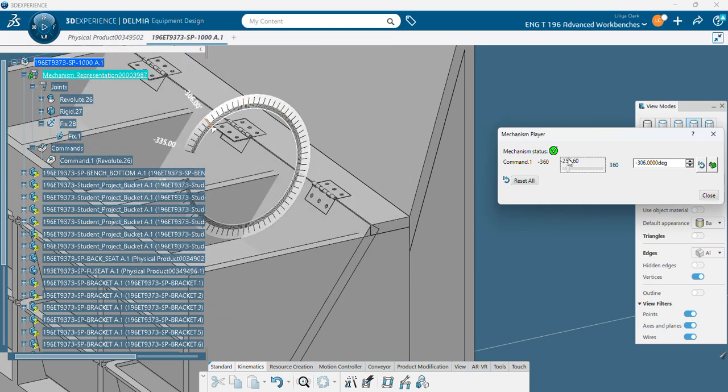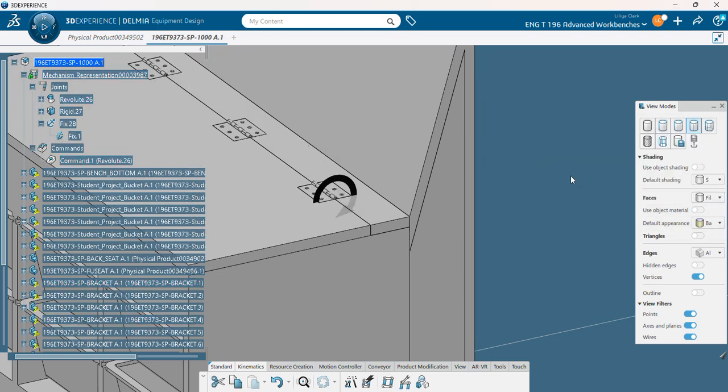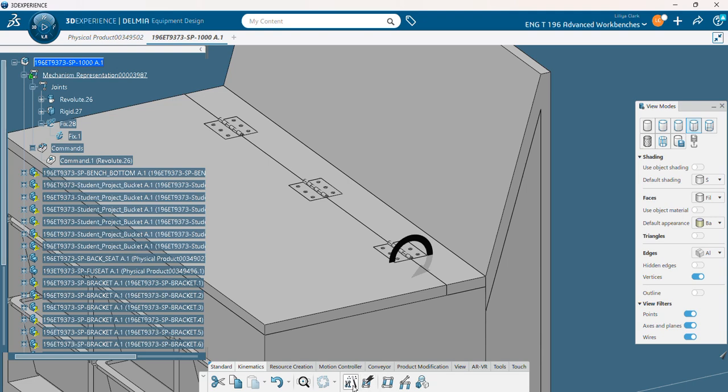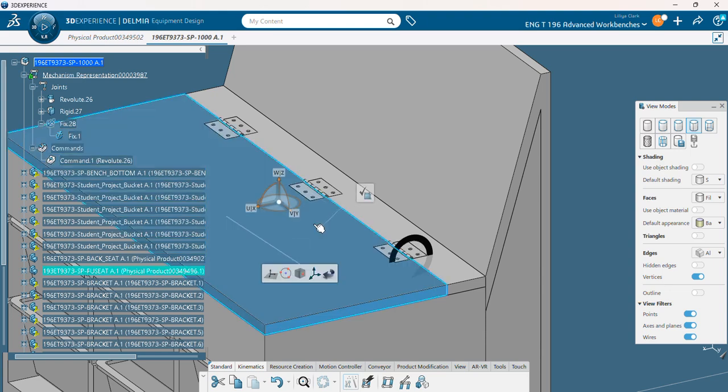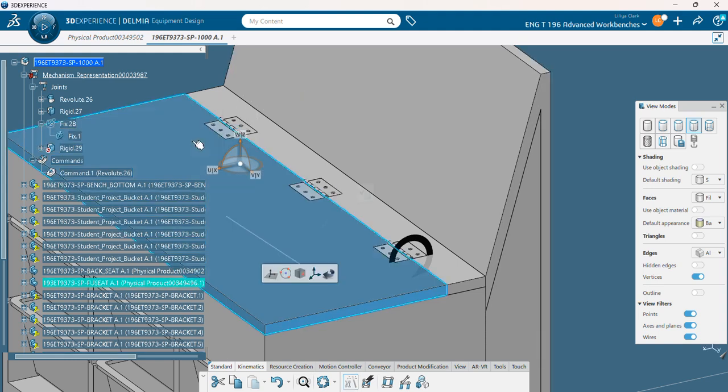But what you notice is that these hinges don't move. So what are we going to do? We're going to put rigid on it also. So we're going to say define kinematic, and we'll say this is rigid joint with this part, and we're going to accept it. We're going to do the same thing with this. This one is a rigid joint, and we want it to move together with this part. Now we're going to accept it.